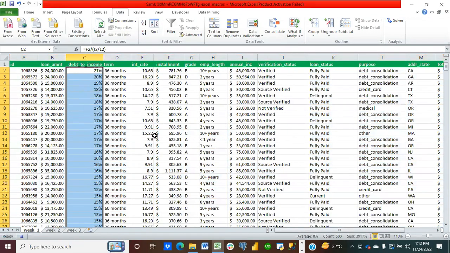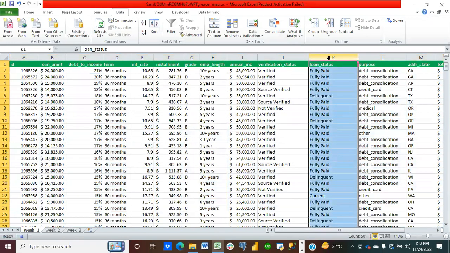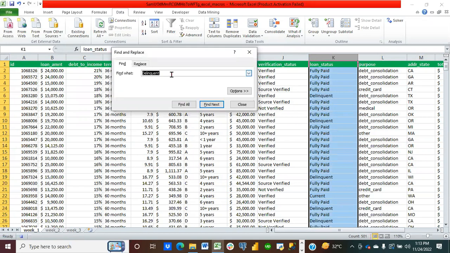When you click on OK, the next thing we want to do is, let's go to the loan status column. And for this loan status column, we want to replace the word delinquent with something. Let's say to replace, Control F, yeah, we replace the word delinquent. We click on replace.